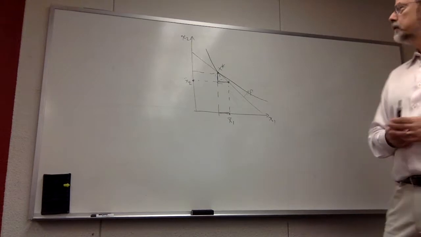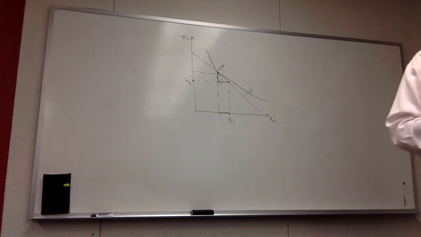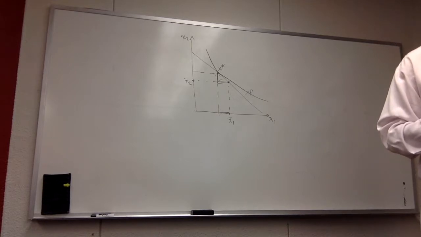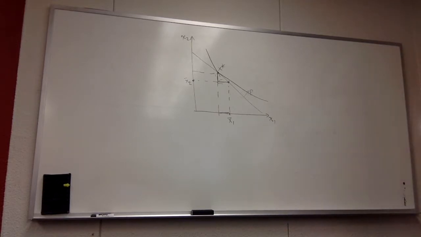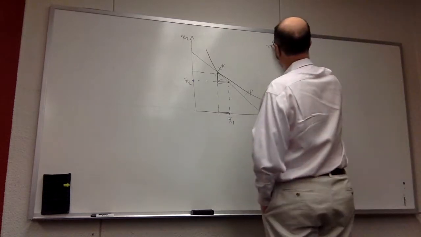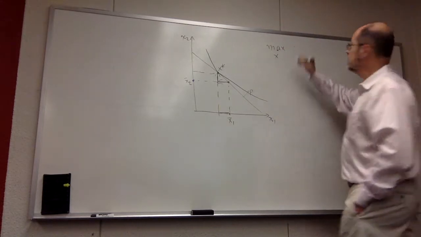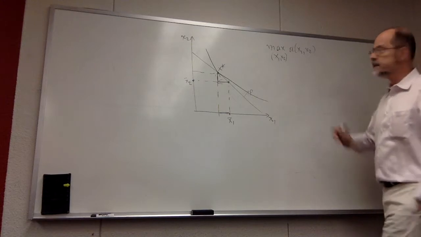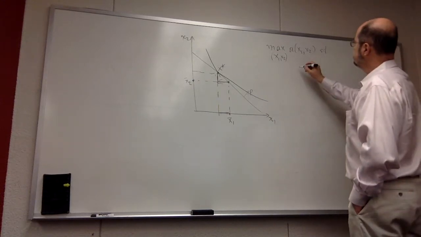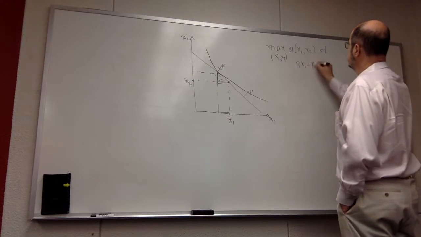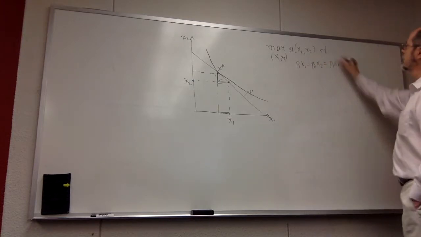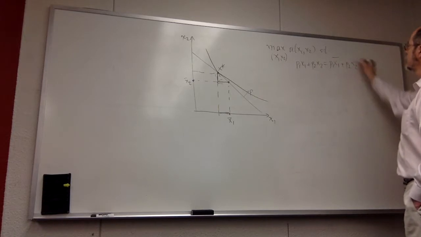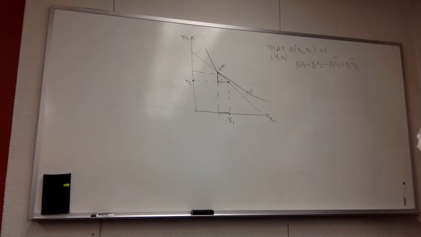Now I would like to point out that, did that sit down okay, or do you have any questions on that? Okay. So I would like now to point out that the utility maximization problem looks just as before. It's like max with respect to the x vector of the utility. I can write this out. Subject to P1x1 plus P2x2 equals P1x1 bar plus P2x2 bar. Okay? Instead of M.